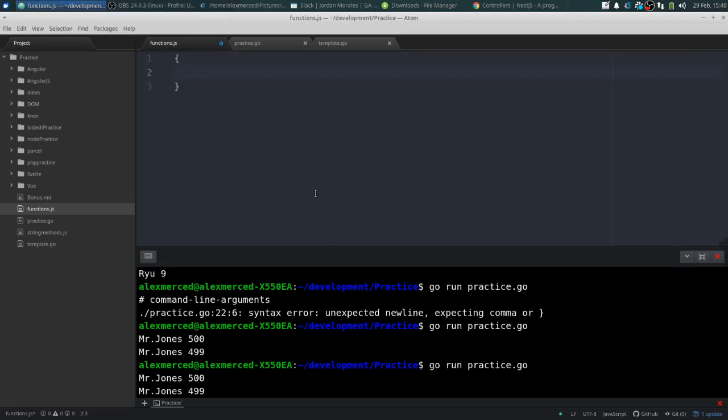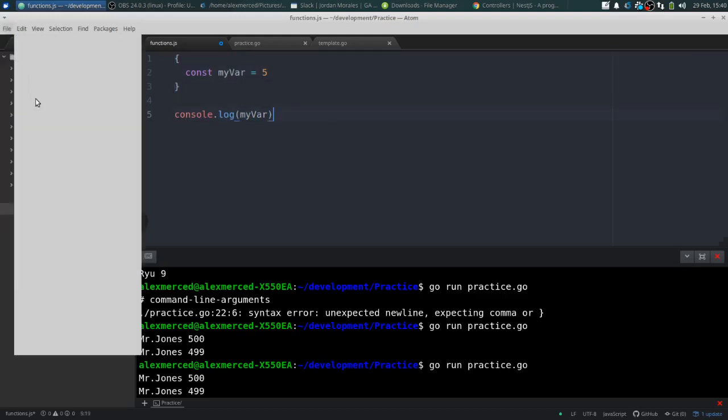Which means that if I have a variable in there, const myvar equals 5, and I want to access it from here with console.log myvar, I'm going to have an issue because the variable is scoped within the closure, within the curly brackets.